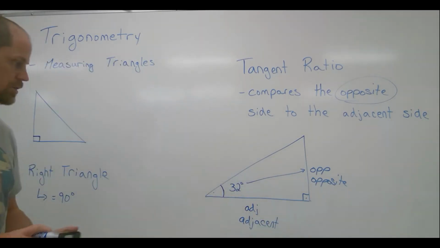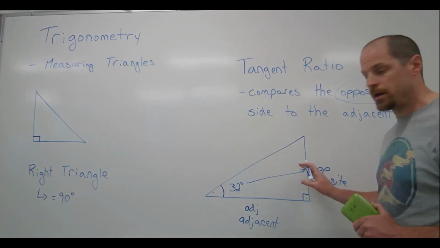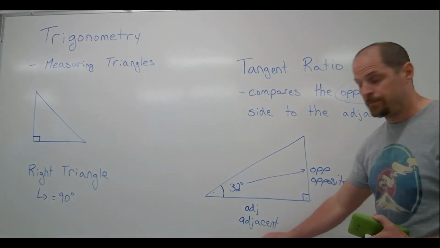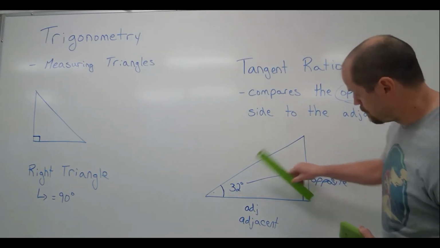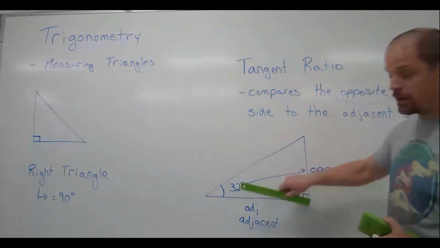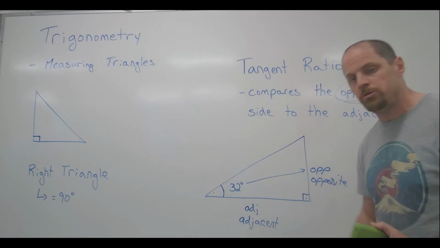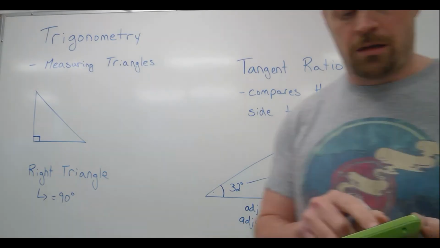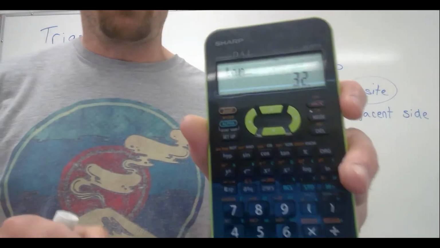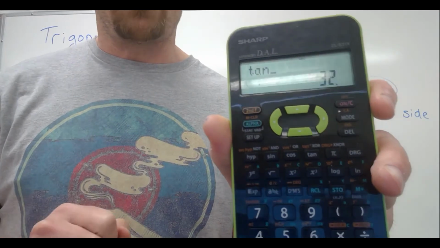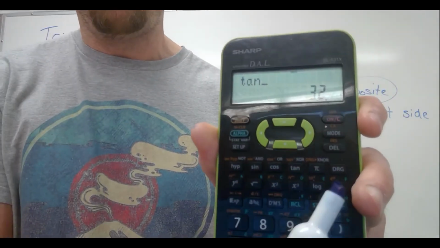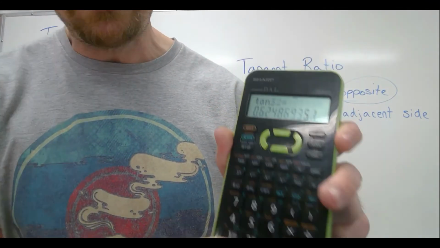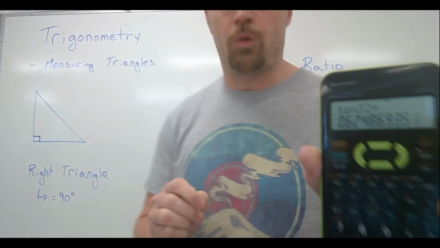Now, how this works is, now we can see from this triangle, this side, the opposite side, is shorter than the adjacent side. If I take a ruler, we can see it's definitely longer along the adjacent side. So what we're going to do is we're going to take our calculator and calculate exactly how much. So I'm going to type in tangent 32. Now how this works is up at the top, you have 3 buttons, and the key one right now is the tangent button, right there. And then I'm going to type 32. When I press equals, I get a long number, 0.6248.